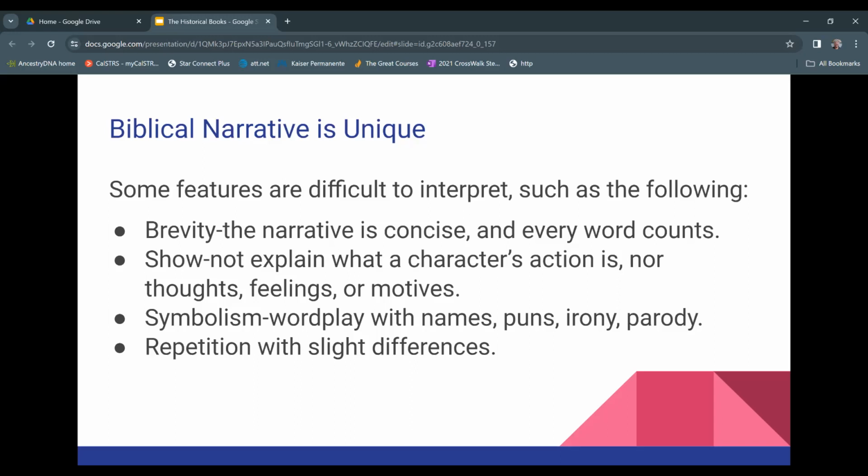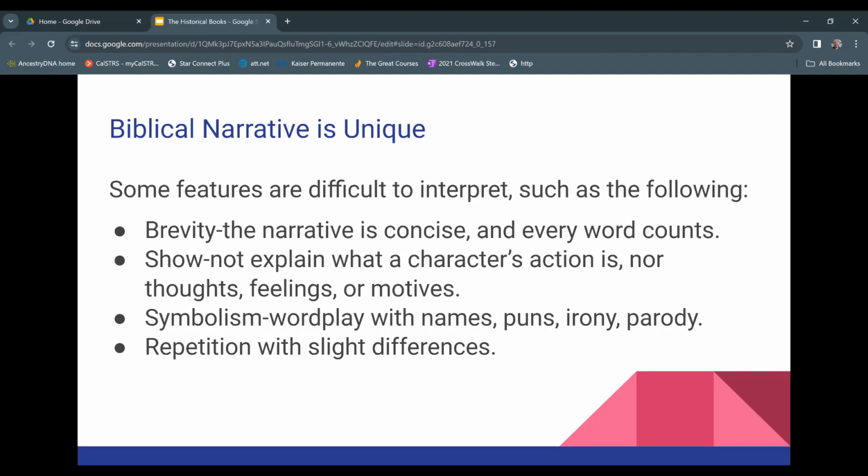So we have to always remember that this is written in an ancient time. It is written by people who are in a whole different cultural setting. So therefore, the way they see things and write things and put things together, their worldview is totally different than our modern Western worldview. So we need to cut them some slack.